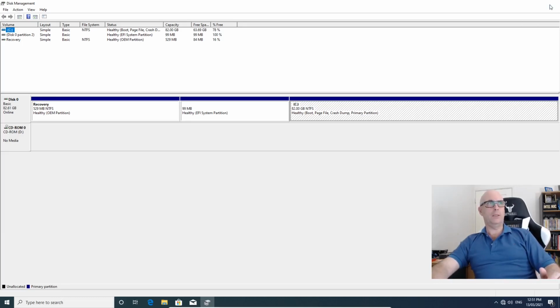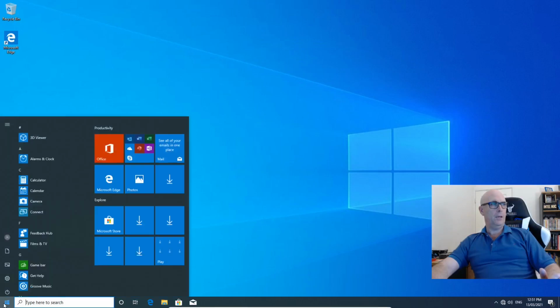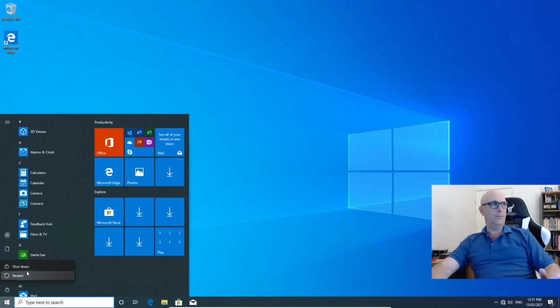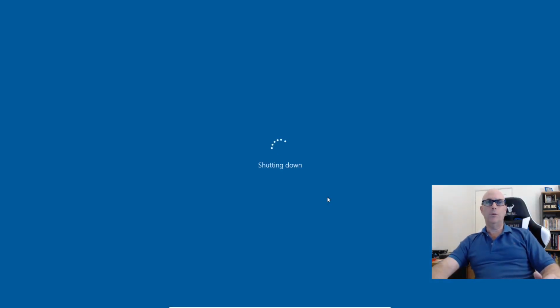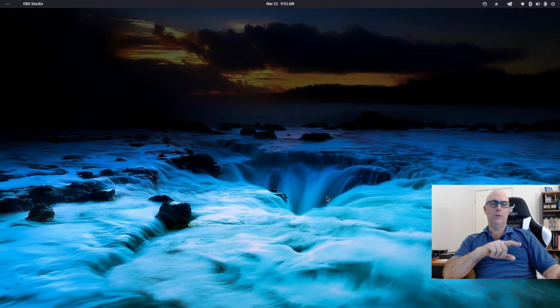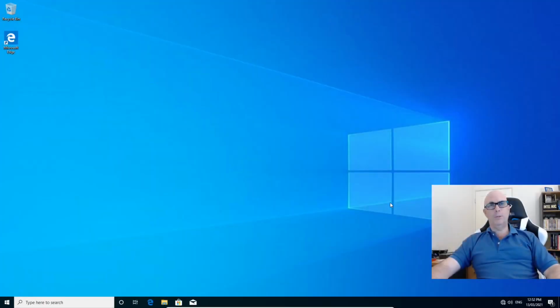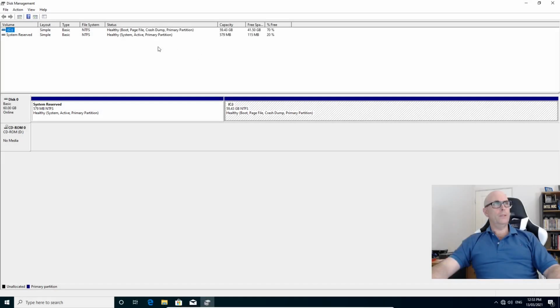Let's just check out the Legacy install. So let's shut that one down and we'll boot up Legacy and check the Legacy one. So you can see there's an EFI system partition on there. So if you was to boot your USB under your boot manager, you would choose the UEFI USB. So I've booted up into the Legacy Windows 10 install. Right click the menu and go to disk management. Don't know why these things are so long.